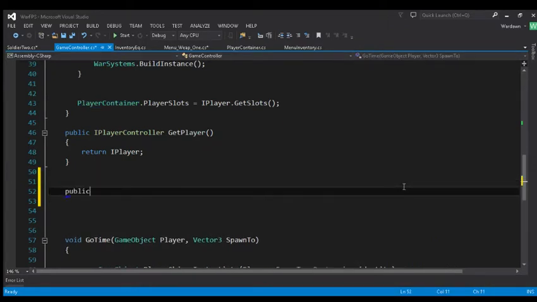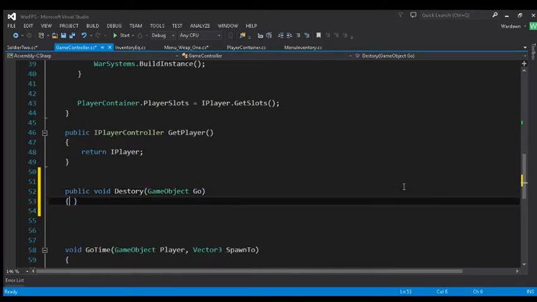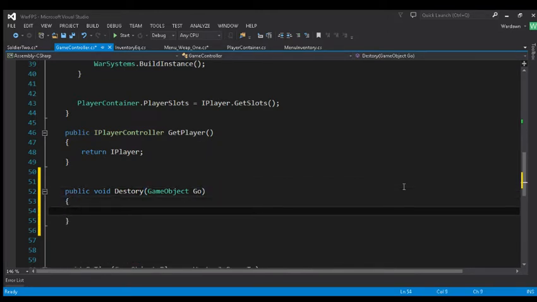We're gonna put a public void destroy, which takes a game object, go, and then maybe we want something to happen here, like we get monies. Okay, well that's cool.